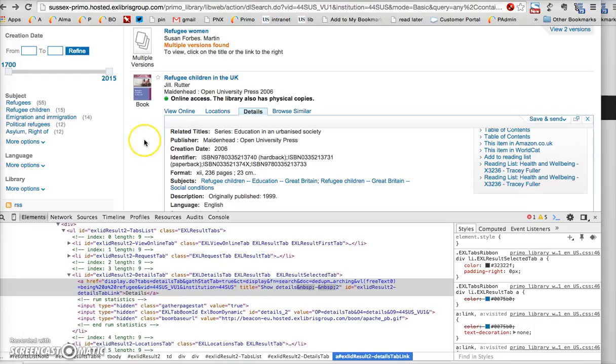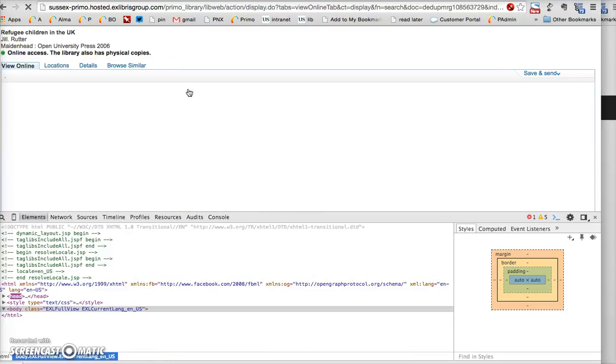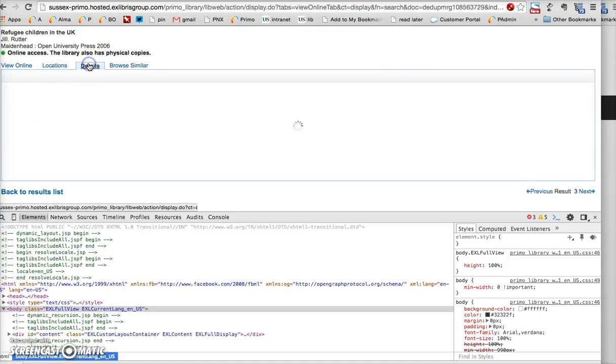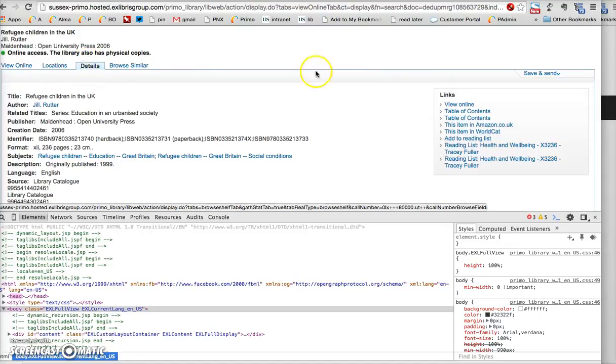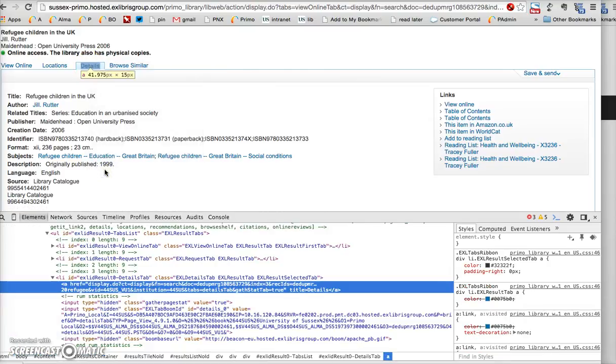The final one is when someone clicks on here. And as I kind of alluded to earlier, though the screen is very similar, though you have to click on the details tab for it to load, this one behind the scenes is quite different. It's quite a different page, which is somewhat annoying.